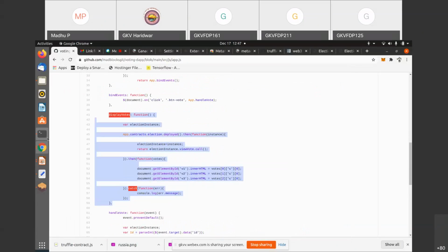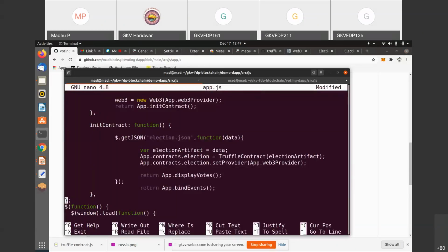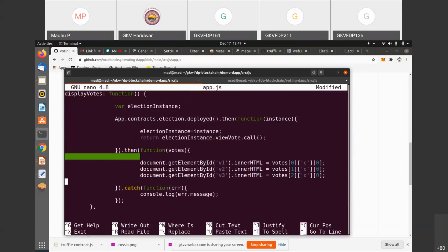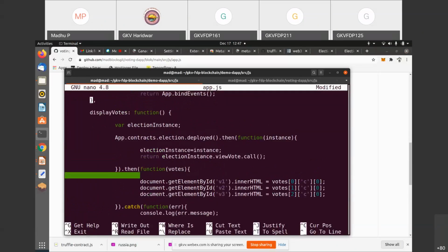This function will call the smart contract function. This JavaScript function will be calling the smart contract function here. In the displayVotes function, we have created a variable called electionInstance to connect with the blockchain network. Here we use app.contracts.Election.deployed.